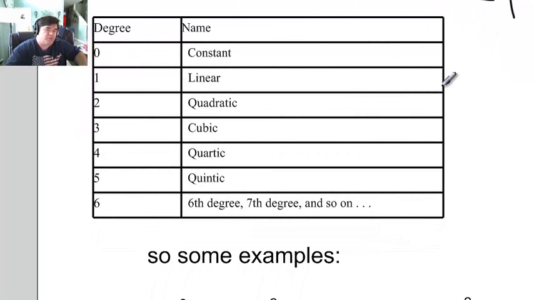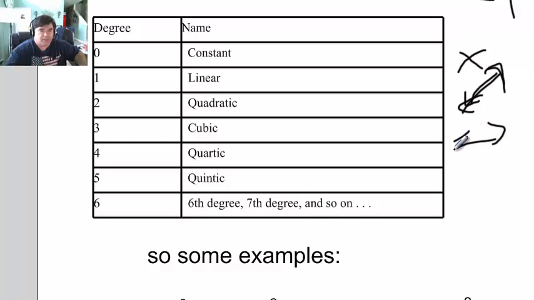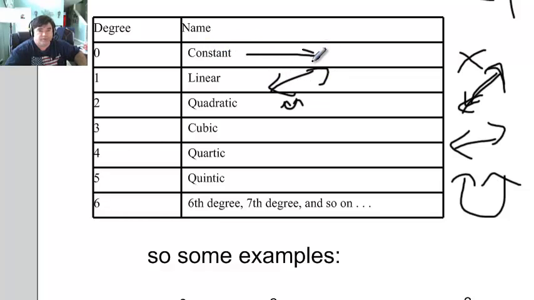A degree to the first power is called linear because if we just have x, it's going to be a straight line. It's going to be some sort of line. There's going to be a straight line, not much to it. Degree of 2, quadratic, because it's going to be a curve. Let me draw a little curvy line there. And a straight line. And constant means you're going nowhere.